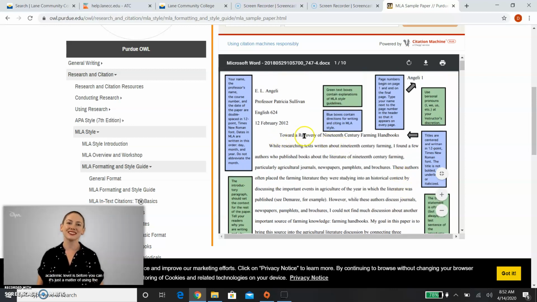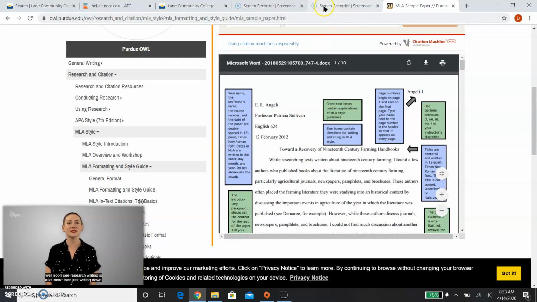The one thing that is unique about titles in MLA is that most words are capitalized on their first letter, but not small words like "in" in the middle of the title. If "the" was the first word of the title, then that would also be capitalized. So that's a handy reference.